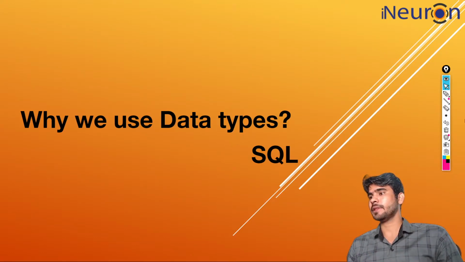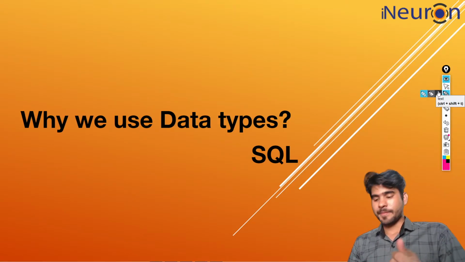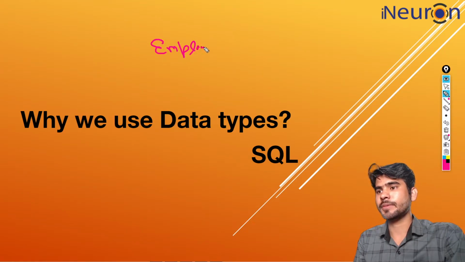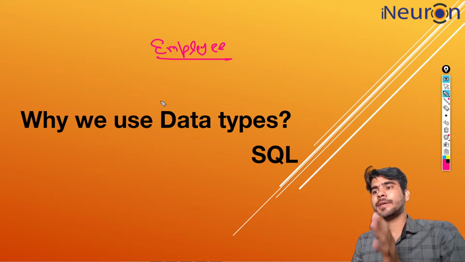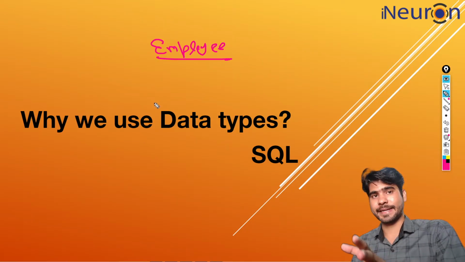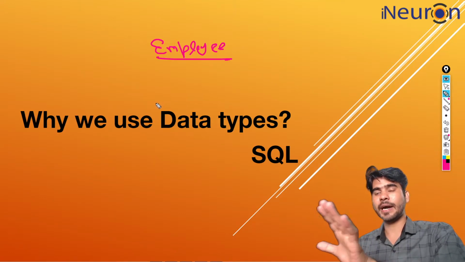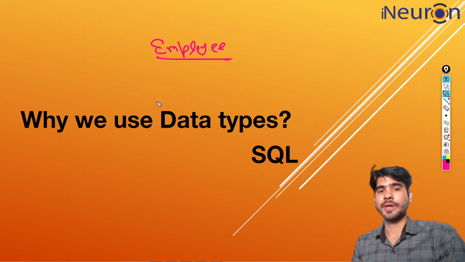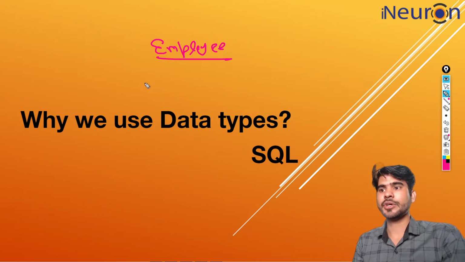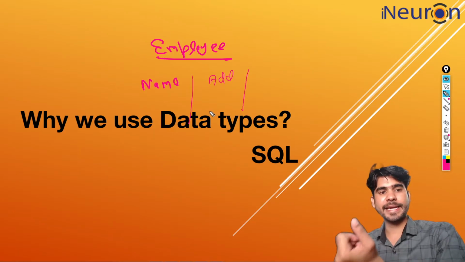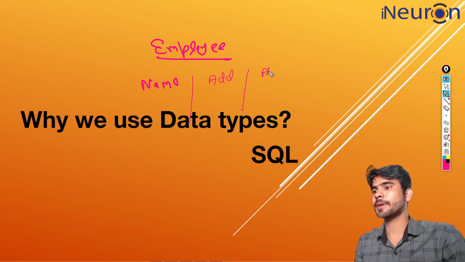For example, let's say we have a database named employee. Under the employee database we want to add some data. We want to insert some values inside our employee database. So for this we can create a table. We have a name, employee address, and employee phone number, and many more.